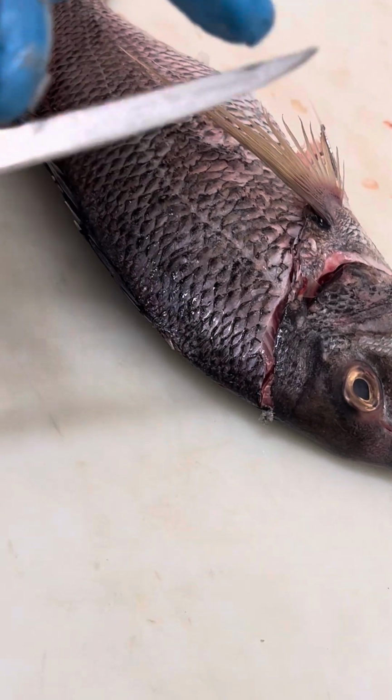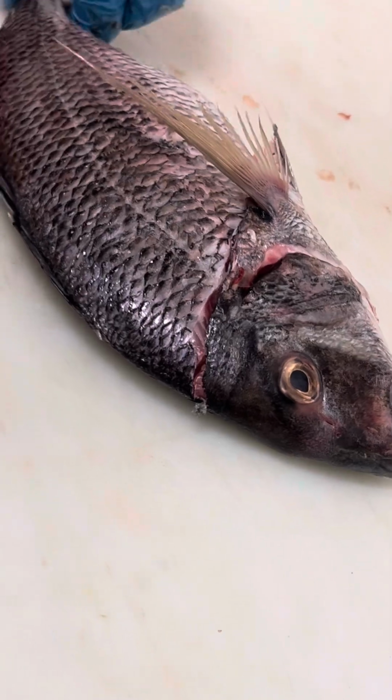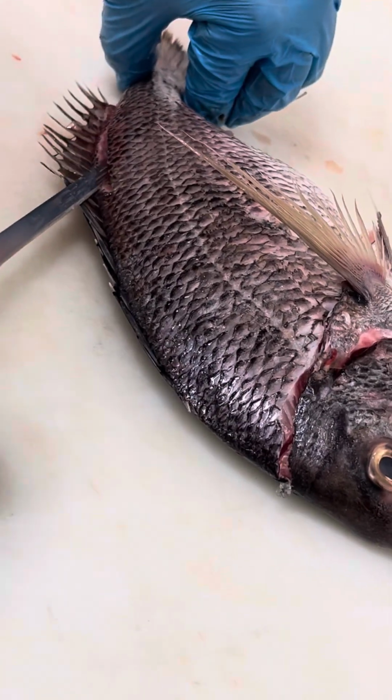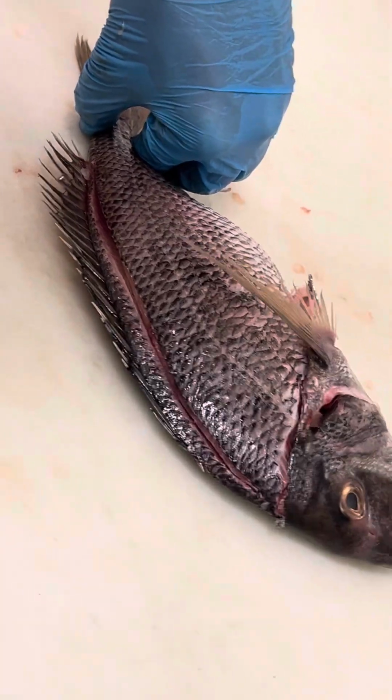I'm only using this much of the knife, just the tip. And while I'm doing it, I'm also applying pressure to where I'm cutting. That way I have a better surface area for the knife. So I'm gonna place my knife back on that backbone, and I'm just gonna keep pushing till I come out.